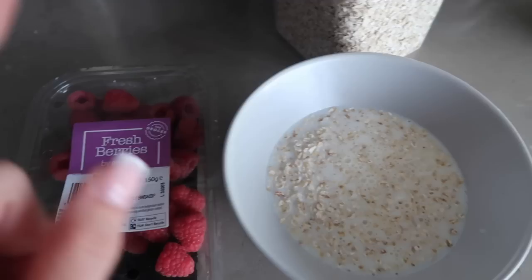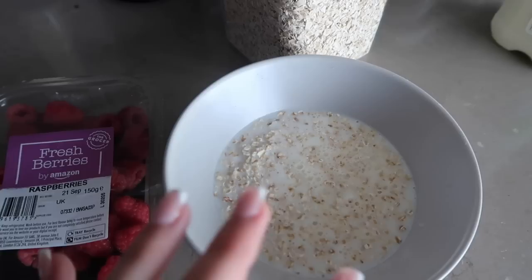My breakfast is very boring — it's normally oats or a bagel. I put porridge in the microwave for three minutes, chuck some berries on there and a scoop of Nutella because I can't help myself. I love sweet things in the morning, plus a big cup of tea. I love switching my breakfast up on weekends, but during the week a bowl of porridge is just what I need — it's so filling and it lasts me two lessons until lunch. On weekends I'll have something more fun like a cinnamon and raisin bagel.